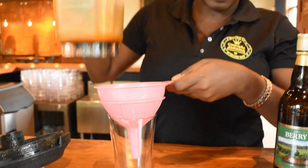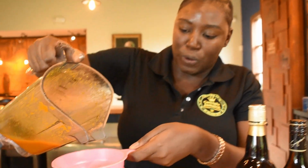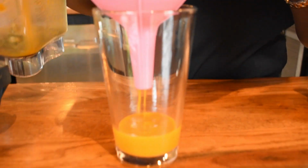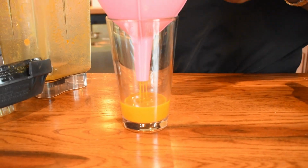So what I'm going to do, I have to strain it off, right? Because when you're drinking it, you don't want to feel the little clumps inside. So that's what I'm going to do. Look at that. Look nice. Alright, so I'm going to do this just to help it along.